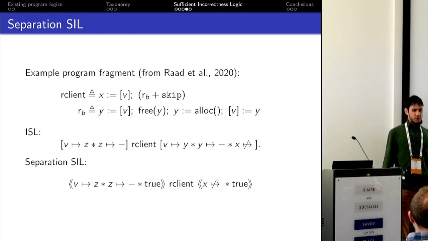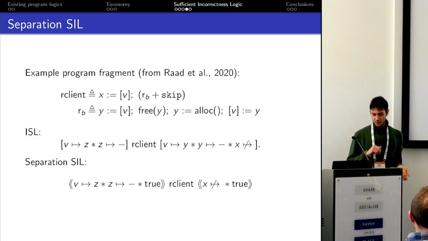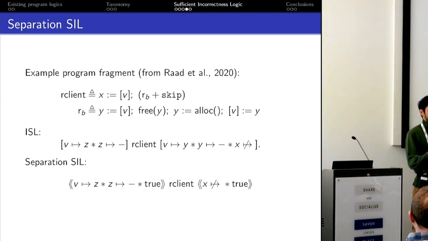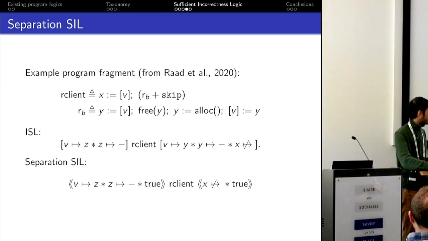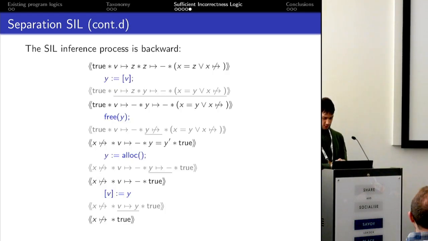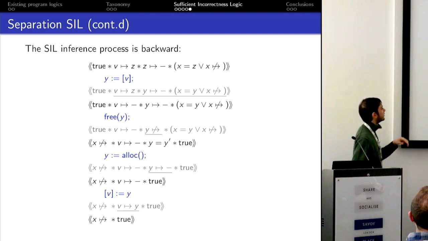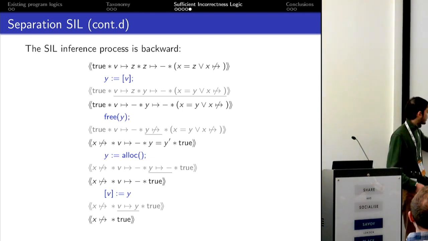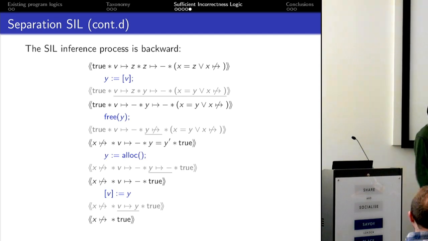The difference we found with respect to outcome logic is how we use the proof system. So the derivation is different. They can prove the same triple, but we have a different derivation in the sense that, to our understanding, outcome logic is more forward-oriented. So you start from this precondition, and you get in the end the interesting post-condition. While, as you can see in this example, the SIL proof system does the opposite. It starts from the post-condition and builds up the pre. So this proof is read from bottom to top.